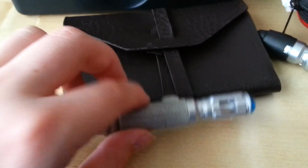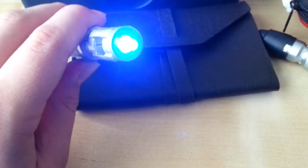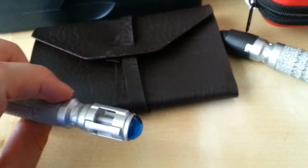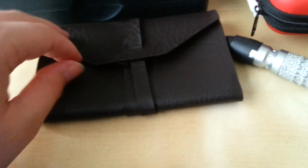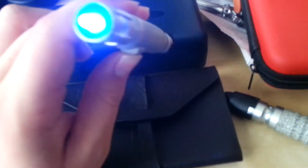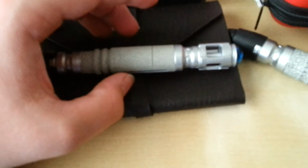So overall, should you buy this set? Yes, it is an absolute steal at $7.99, and I think the Sonic screwdriver accessory is much better, much more useful than the Master's plastic ring that came with the End of Time wave.